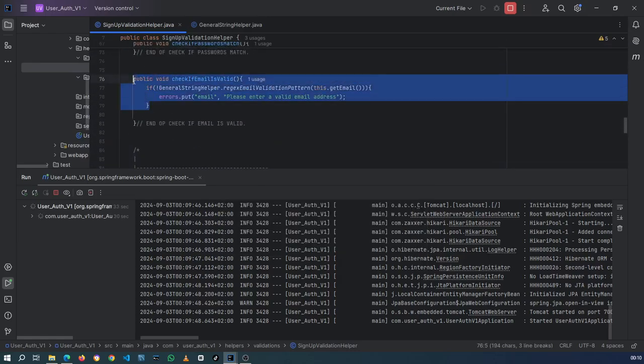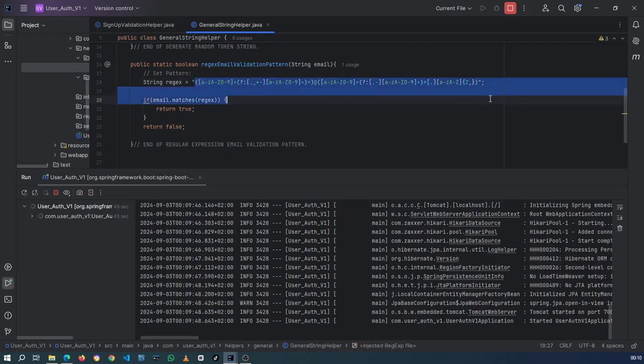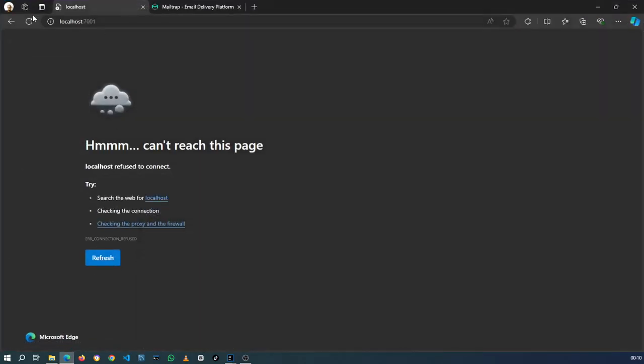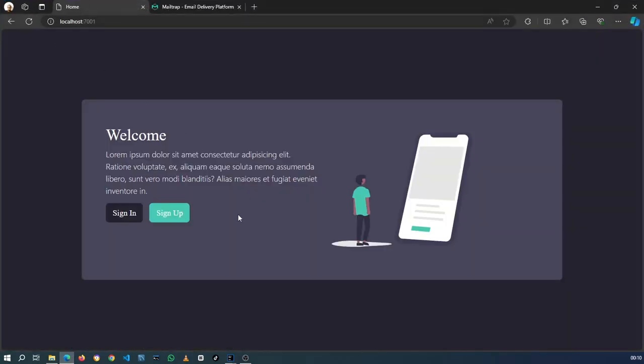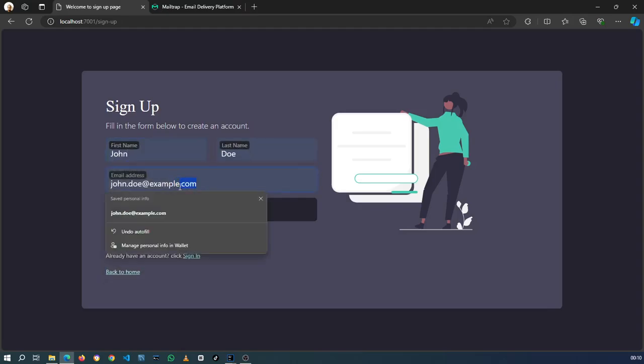So I found what the problem was. In this method over here, I didn't put this exclamation mark. So every time the application came into this if block, it checked to see if the expression matches this regular expression over here, and so it always returned true. That is why, whenever we inserted an incorrect email, it always returned true. It didn't see it as a problem.